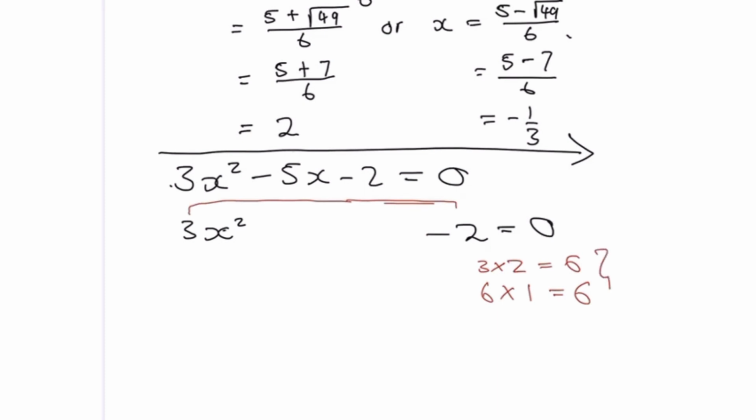From these two groups, which one, when we subtract, will give us 5? It's 6 and 1. So 6 and 1 being identified, we can write 1 there, we can write 6 there. I don't like to put them like this. I just want to put them like this to show you that it is possible to get the same answer. On this video, I place them the other way. You will see there, and you will hear my advice on that video. But for now, let's place them like this. So it's 1x and 6x.